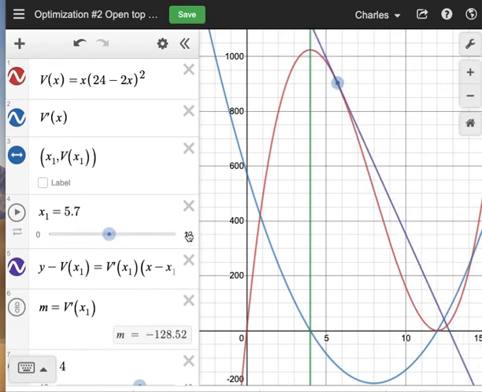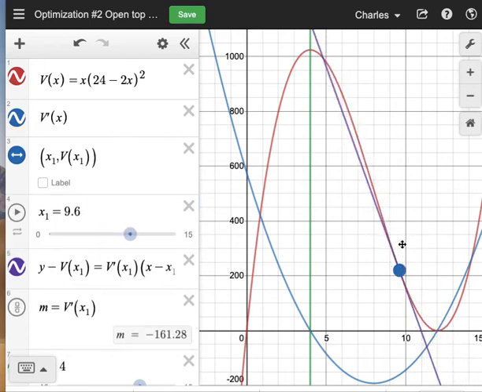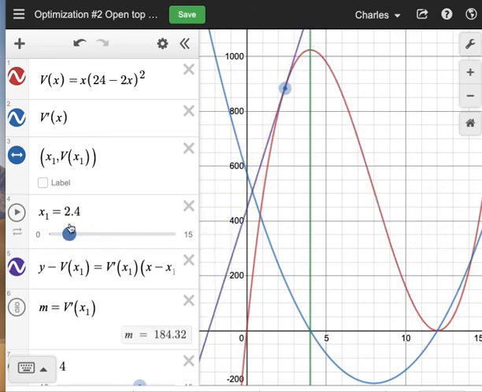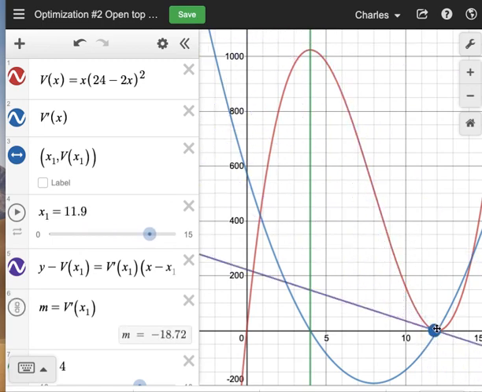And I've got this limited to 12 here, but if I was to open that up, let it go a little further, we'd see that when we get back down here to the bottom, it will become 0 again. And then as we start increasing, as our point starts going up the graph, notice our slopes became positive again. So that relationship between the shape of your function, when it is going up and when it is decreasing, going down, is reflected in your derivative by whether you have a positive slope or a negative slope. And when that slope becomes 0, you know that you're either at a maximum point or a minimum point.